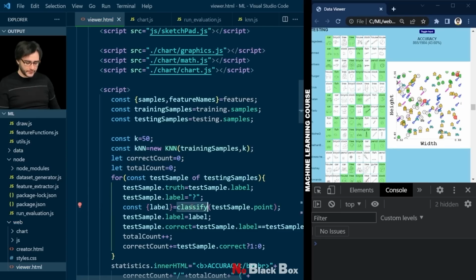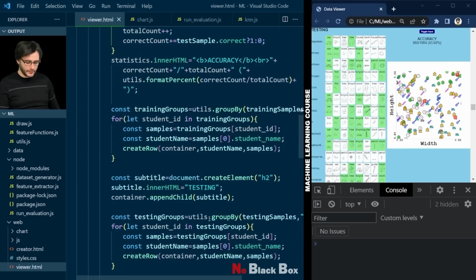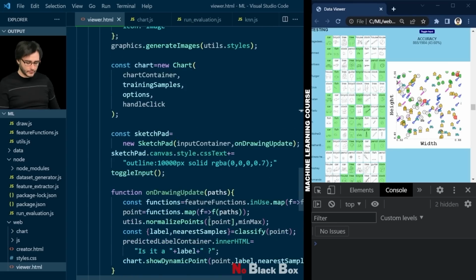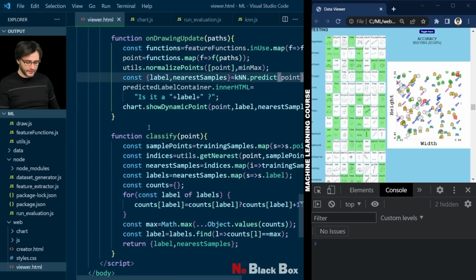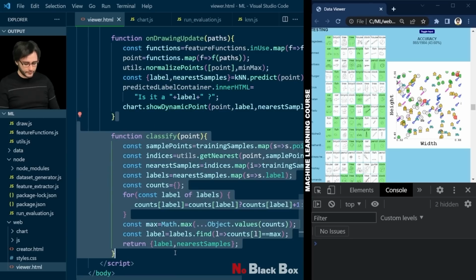Now here, instead of classify, we can just ask KNN to predict this point, and the same thing below for the sketchpad. And we can remove this classify function completely.